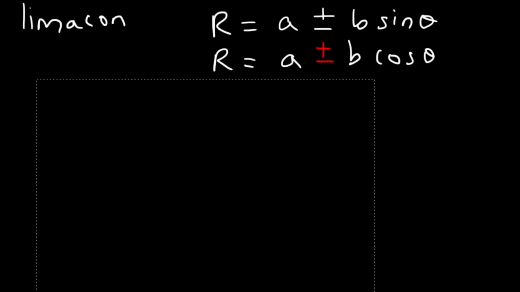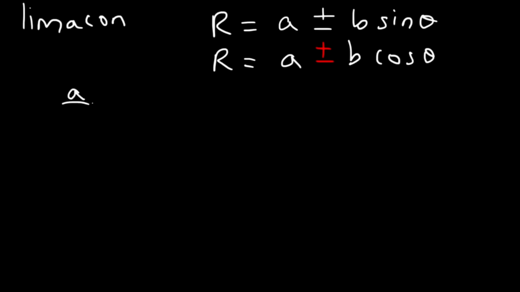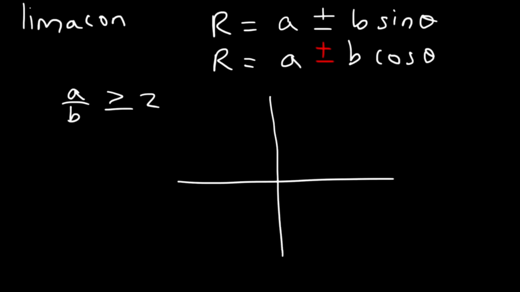The next one we need to know is if a divided by b is equal to or greater than 2. So this limacon looks almost like a circle, but it's not. There's no dimple and there's no inner loop. So I'm going to start from the left, draw it straight up, and then it looks like this. But it's not exactly a circle because, as you can see, the right side is bigger than the left, but it almost looks like a circle. So that's the limacon without a dimple or an inner loop. Those are the 4 shapes you need to be familiar with.